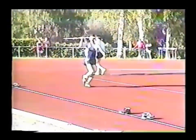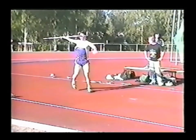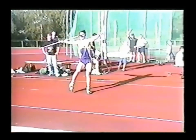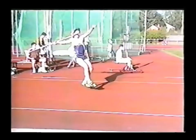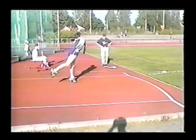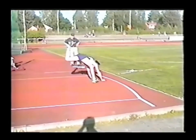The throw by the same athlete, very, very nice in the final crossover here off the left leg, a good just flopping action of the right foot to let him get that solid quick left, and then right through the point of the javelin. Big chase, big follow through. This is going to be a guy to watch out for in a couple of years from Finland.